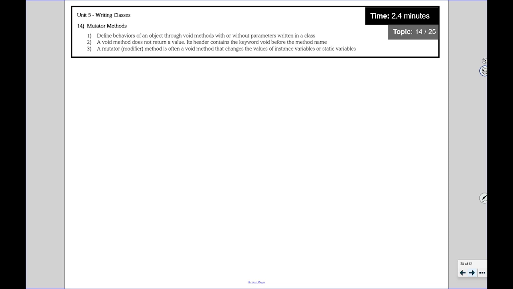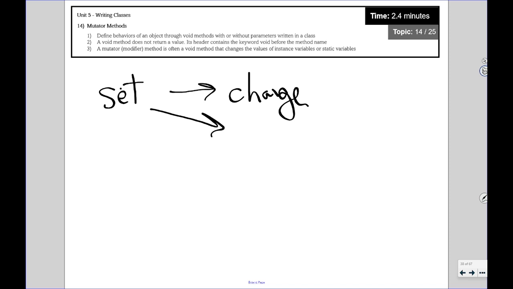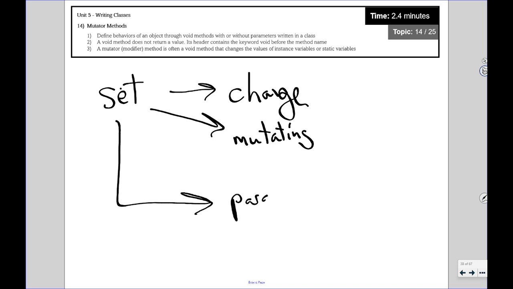Mutator means changing. Okay? Setting, changing means I'm mutating. A set method usually, doesn't always, has a parameter or parameters that say I'm going to change.